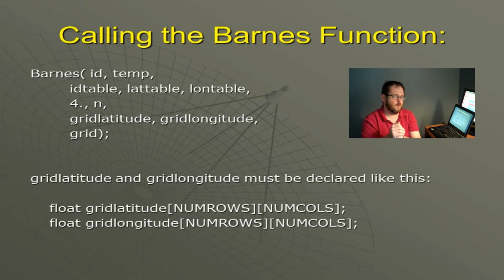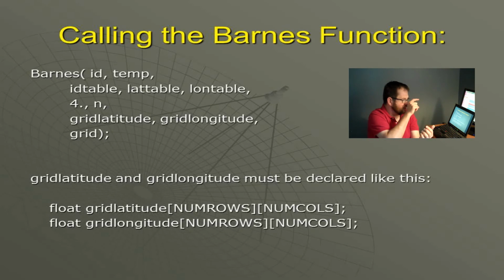So if you can't get it to work, I will provide you with code that can compute grid latitude and grid longitude, based on your values of easternmost, westernmost, northernmost, and southernmost, and num rows and num columns. But it's not actually the end of the world. It's just interpolation. And you're going to be doing tons of interpolation in the last assignment. So frankly, getting a handle on how interpolation works is not going to be such a bad idea anyway.